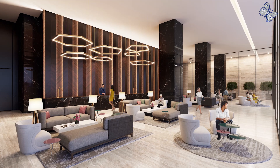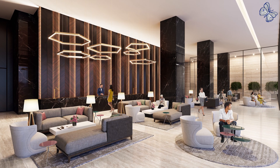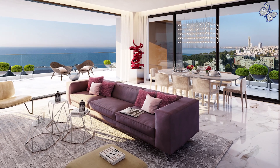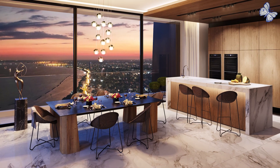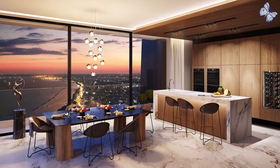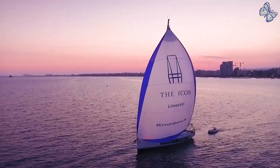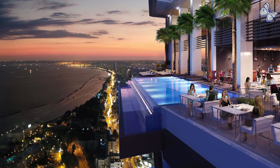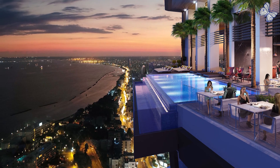The striking design of the tower continues within its walls, as its 54 apartments are instilled with gracious proportions, lavish décor and attention to detail. The breathtaking views of the Mediterranean Sea and the city of Limassol establish the Icon as one of the most picturesquely indulging places to live in the world.